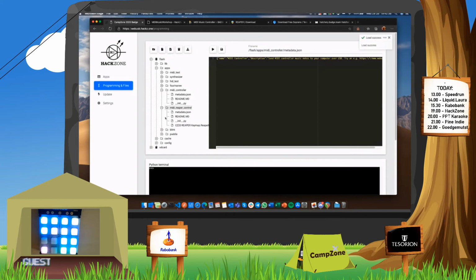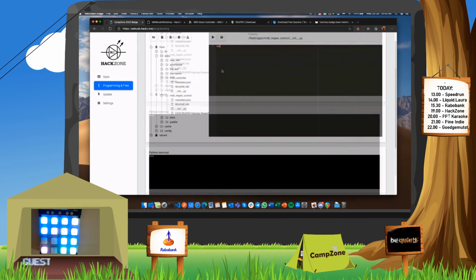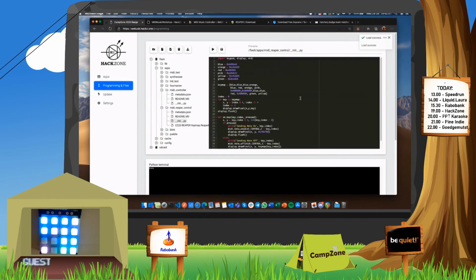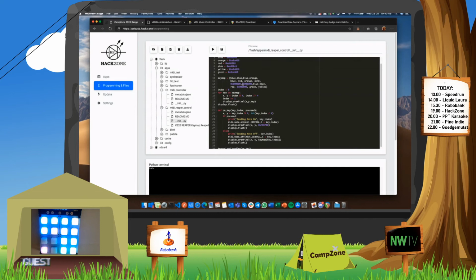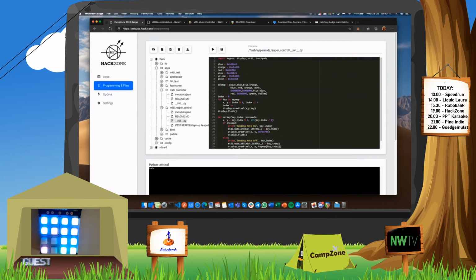Yeah, sure. If you open it and open the init.py, right there. Yeah, you just need to add at the top import touchpads, if it's not there already. It's not loaded yet. Yeah, here we are. Good. So import touchpads, or just add comma touchpads after the other imports at the first line. So this allows us to use the touchpads module, and through this we can register a function so that we know when someone presses on the touchpads.